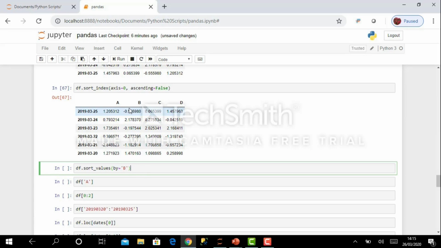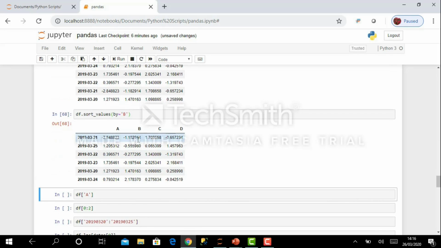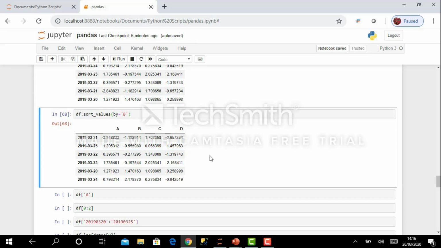Here I want the entire data set to be sorted based on the values of B. If you execute this, you can see that the lowest B value comes first, and then so on, and all the values of that particular record of A, C and D are coming along with it. For the 21st record, the B column had the minimum value, that's why this 21st record or row is coming first. So this way I can do the sorting.